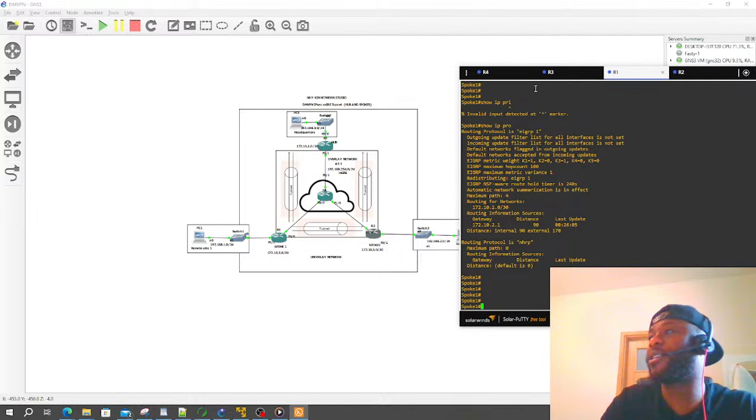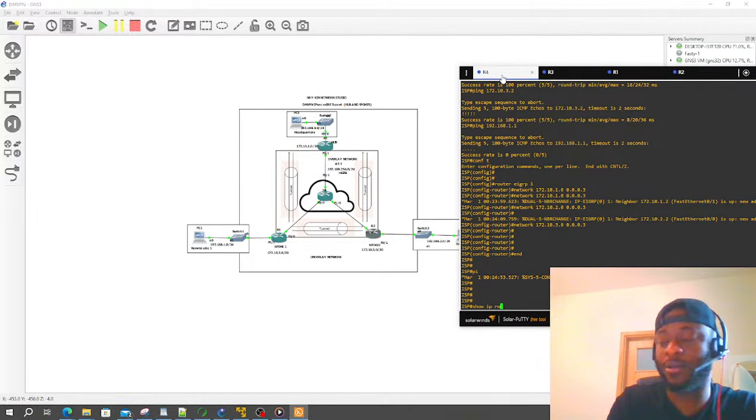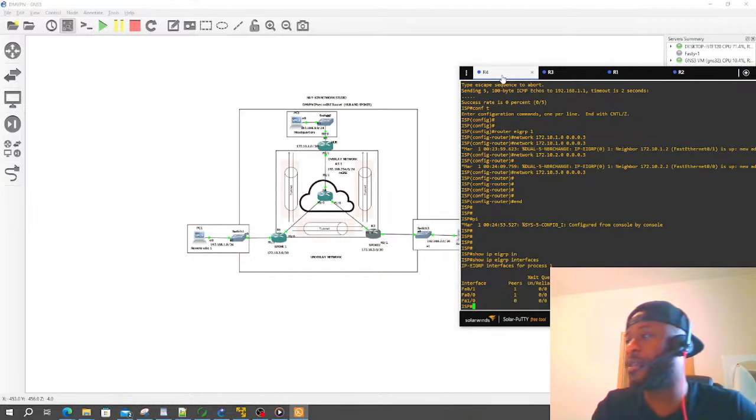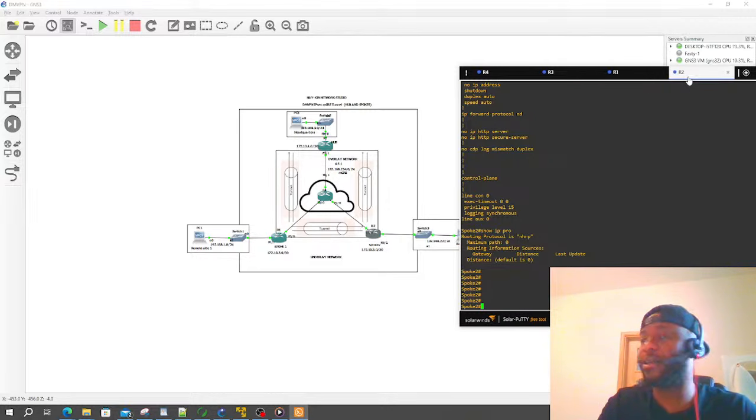So it's actually not forming EIGRP with this. Show IP EIGRP interfaces. So it's having 0/1, 1/0, but this is not actually having any.